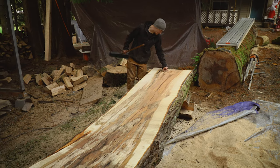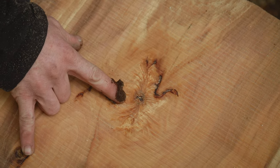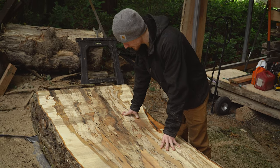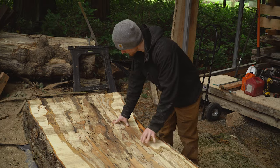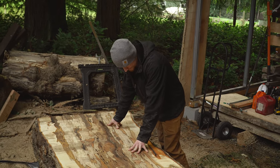Hey, look at this right here. So in all seriousness, there's a lot going on here. There's a lot of spalting, a lot of lines, and these are gonna be really hard slabs to work with.